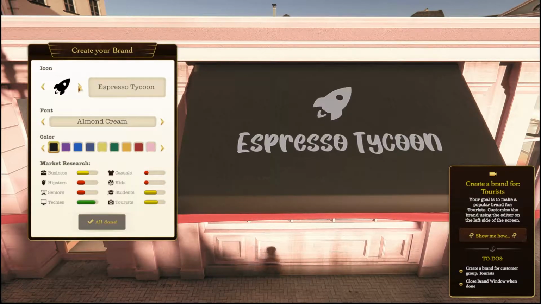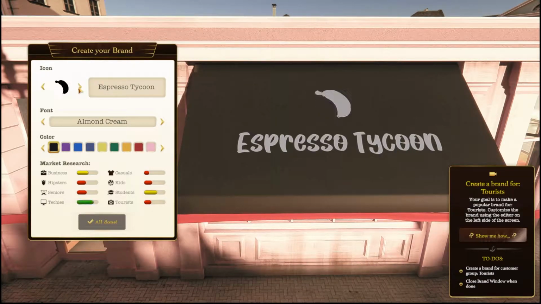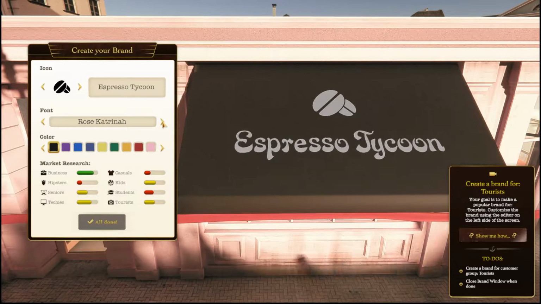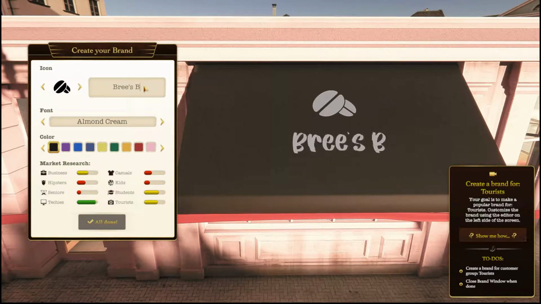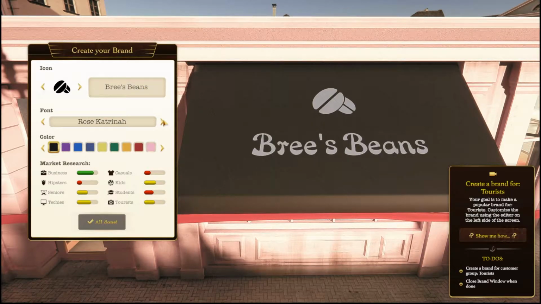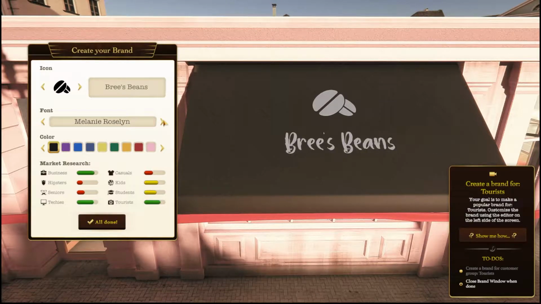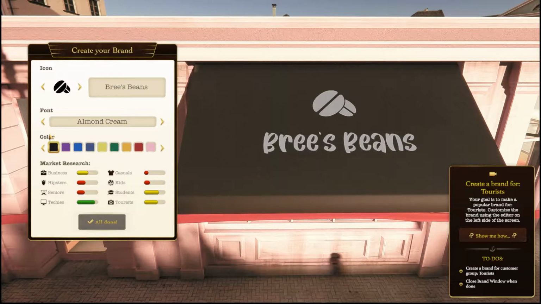Honestly, I like the two beans. So let's see if I can get back. Is it going to loop around or is this endless? Oh, there we go. I like the two beans. Let's do that. The font, almond cream. Ooh, I do like that font though. Let's call this Breeze Beans. All right, so almond cream. Ooh, I like that one. Nope. Yep, let's go with almond cream.